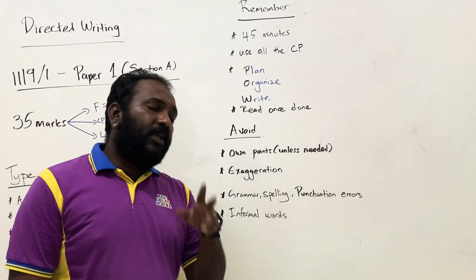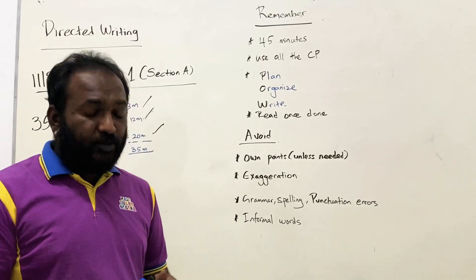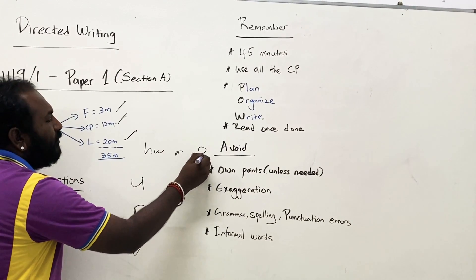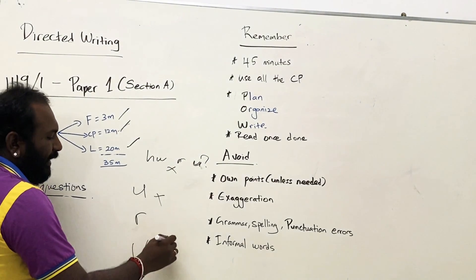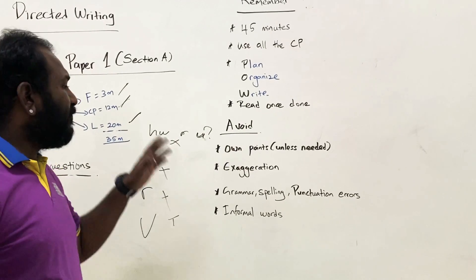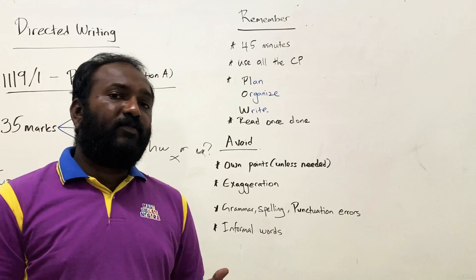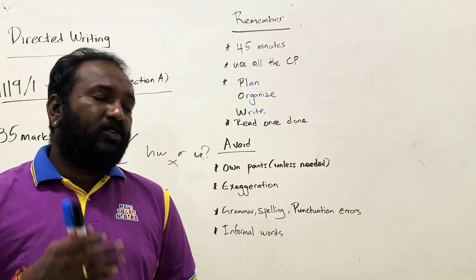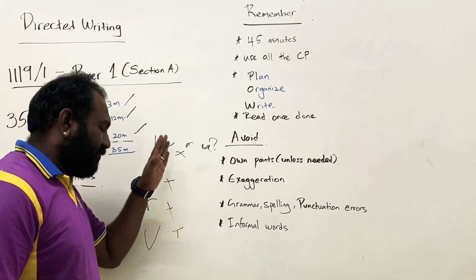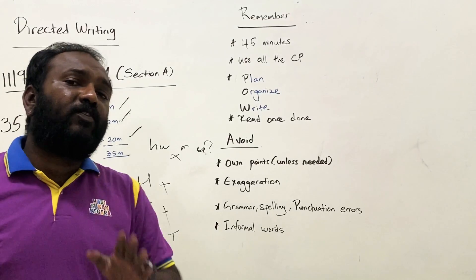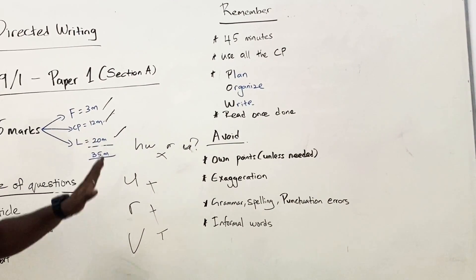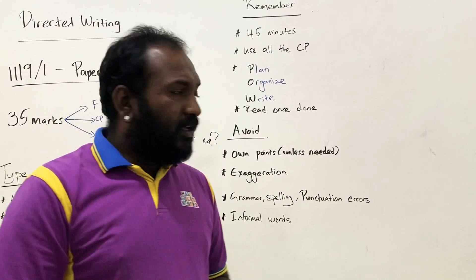Finally, try to avoid informal words, especially SMS style words such as 'u', 'r', 'how r u'. These are informal writing. You are writing in the exam, so please be sure that you don't use these kind of words. I know it's a force of habit since nowadays everyone of us has a smartphone and we have a lot of social messaging applications. These are the language that we use in our social communication applications, so please try not to use this. Sometimes because of force of habit we tend to use them. If you use any of these kind of writing, definitely you will be losing a lot of marks in terms of your language.